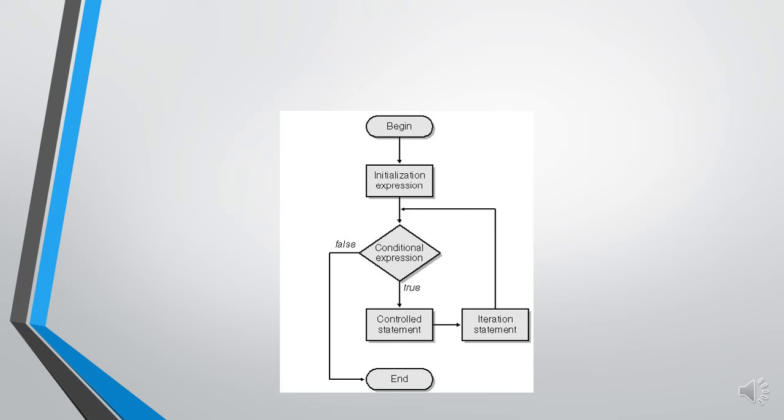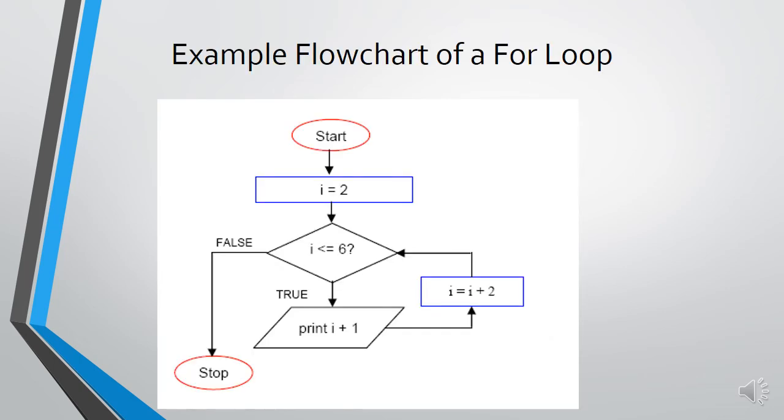For each iteration, you start with an initialization expression, which tells you the starting point. And we have got a condition that needs to be tested for you to continue with the iteration or for you to stop. There is a control statement. If this condition is true, then do this. Otherwise, do something else. If it's false, you go back into the loop and you continue iterating. Let's look at an example which is more vivid.